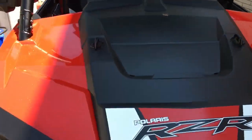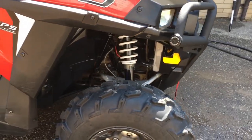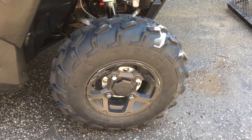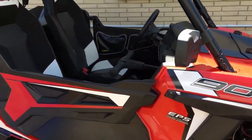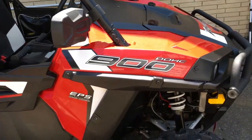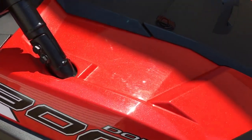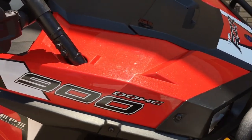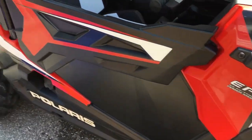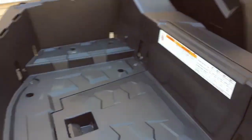I'll be back. Alright, so that about wraps it up. All the Pledge is done, the SC1 is done. Like I said, I don't put anything on my tires and rims. They just tend to want to attract dust. The only other step you can go, if you want to go a little bit farther, is you can take just any automotive detail spray and give the paint a wipe here. I usually just use a clean microfiber cloth. It seems to do a good job, but the odd time I will take the detail spray and give it a shot.